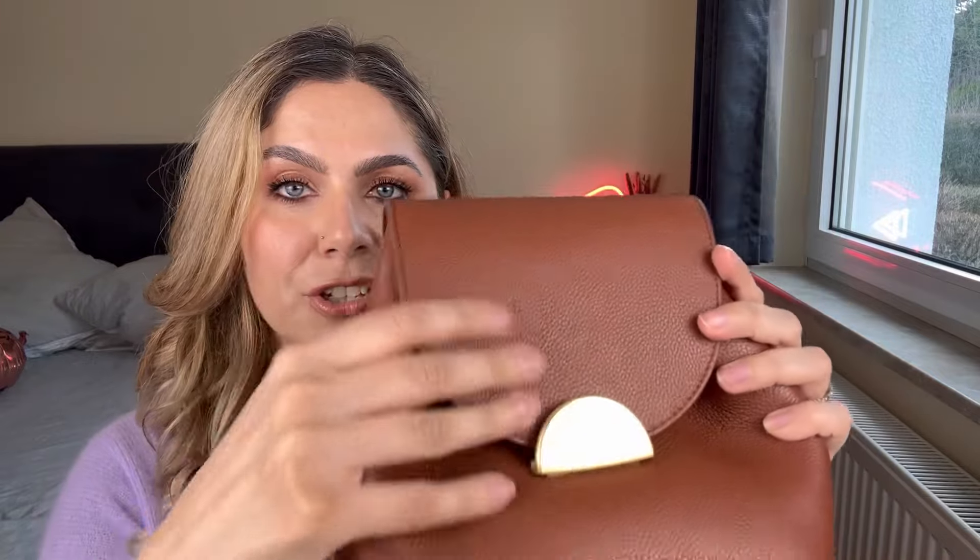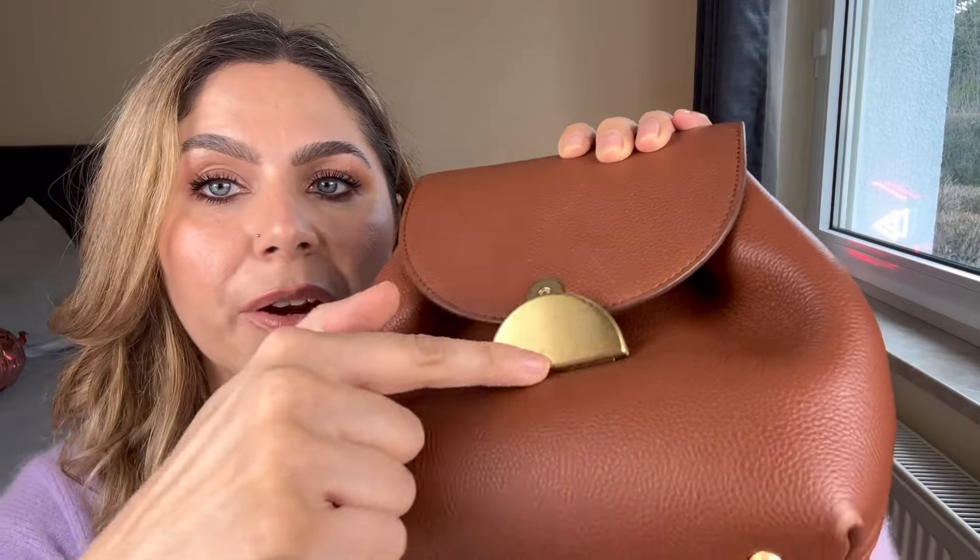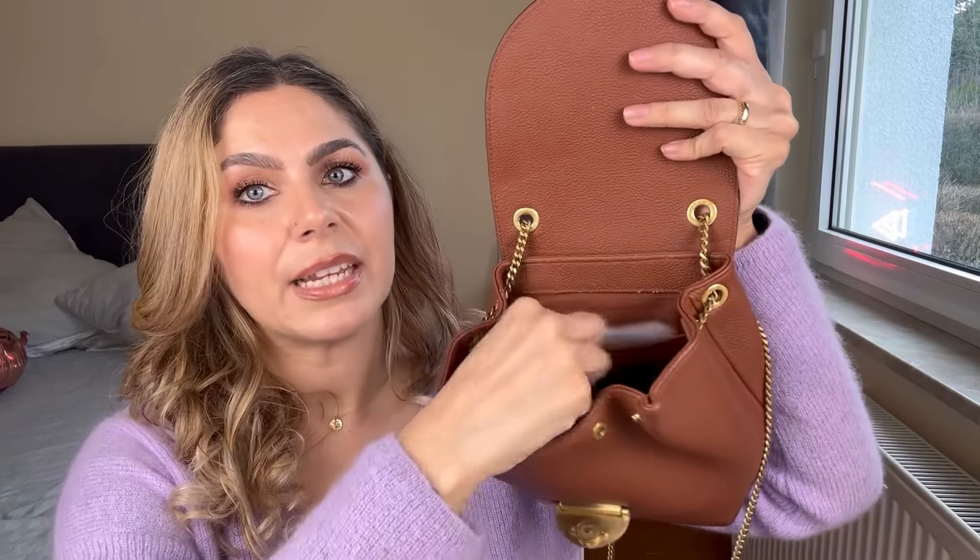Let me start with my first ever Polen bag — the numéro 1 mini, which is kind of big enough. When you read 'mini' you'd probably think something really small, but that's more the nano one. I've had this since December 2021 and as you can see it looks amazingly good, like new — there's not even a scratch on it. It's really in mint condition and I swear I wore it a lot. It is made of full grain textured leather from Spain, with a golden clasp featuring the Polen logo and a magnetic closure. Inside it has pressure buttons that let you enlarge the opening, and it's quite roomy, with a pocket inside.